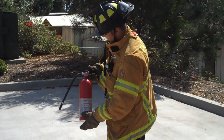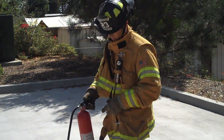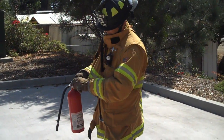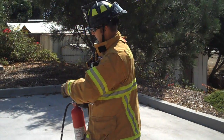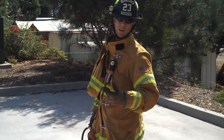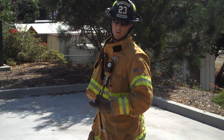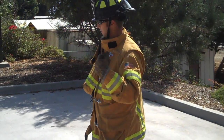Next thing I want to talk about is actually being able to utilize the fire extinguisher and putting out a fire. One of the mnemonics that we use is PASS, which is basically pulling the pin, aiming at the base of the fire, gently squeezing the handle of the fire extinguisher and sweeping. Remember, we've already called 911. If we haven't done so, call 911. We've had anyone that's in the house leave the house, family and friends, so they're out of the house.